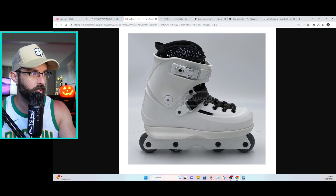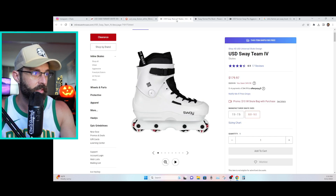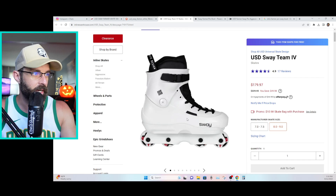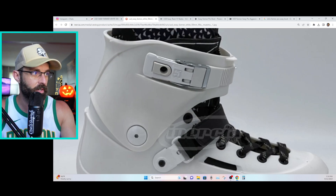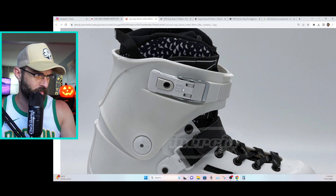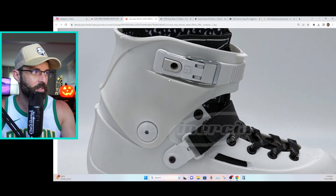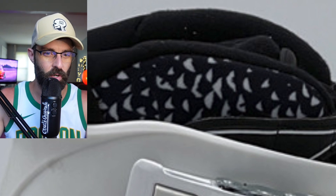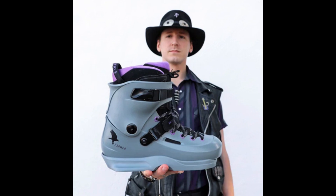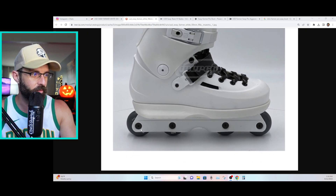Looking at the photo, two things stand out immediately. We have the updated soulplate — at first glance you might think these are team fours, maybe the older V1 soulplate — but upon closer look, they have the new updated Powerslide Kaiser buckles. There's obviously a different liner, a black 45 strap, and interestingly, little design elements that look like bats or crows. Crows have been associated with Chris Farmer, which could be a nod to his pro skate. There's also the updated soulplate on Kaiser Fluid 5 frames.